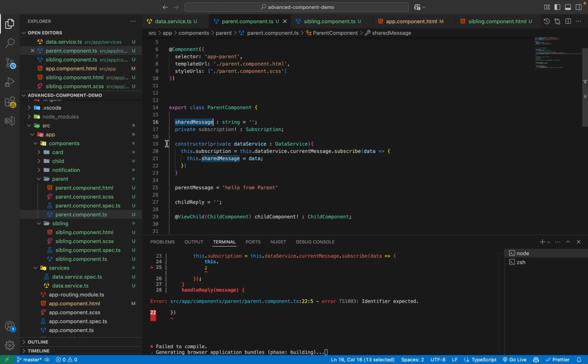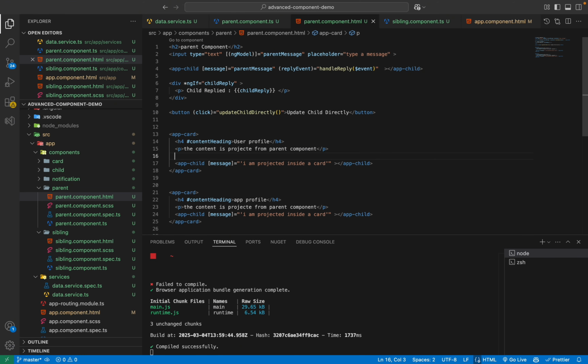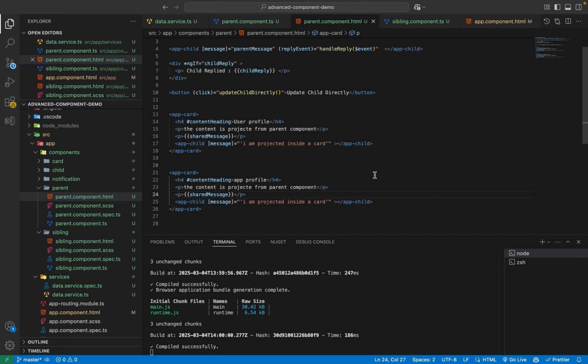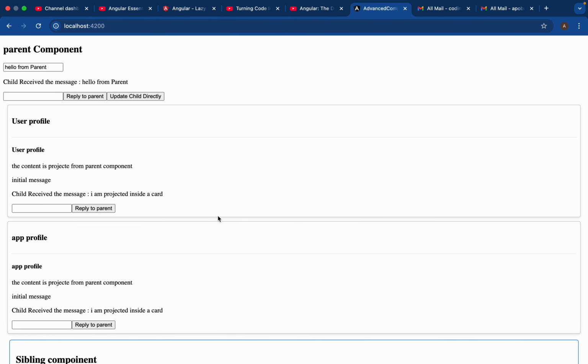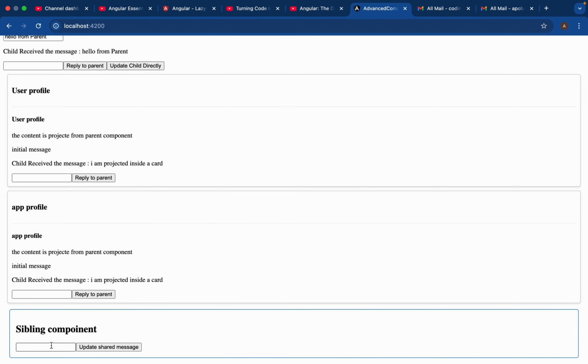Now I can display this shared message in our HTML. So here we can have one more p tag, and here we can display our shared message, right? So now if we go to our component here, I will write a message here and I want it to be shared to all other components.